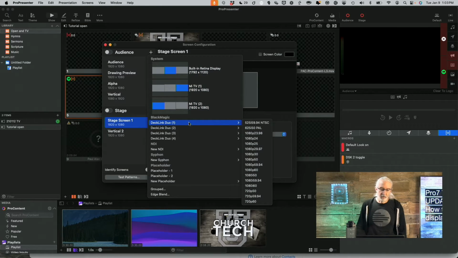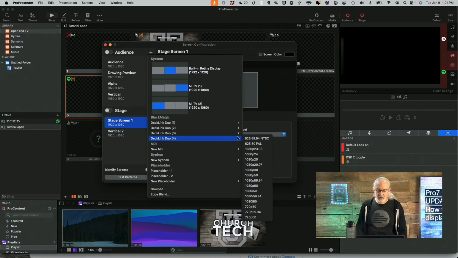Okay, next, when it comes to a Decklink Duo or an Ultra Studio box, either of those made by Blackmagic Design, again, don't read into that name. They're a secular company, so they didn't even think. Notice that we've got some choices here. So I can change between different resolutions here if I want to. So when I add a screen, I need to add one with the appropriate resolution. So I've got that. Now, same thing for NDI.